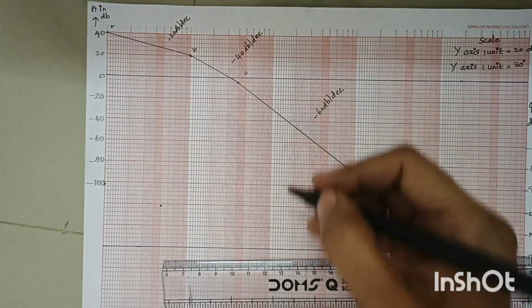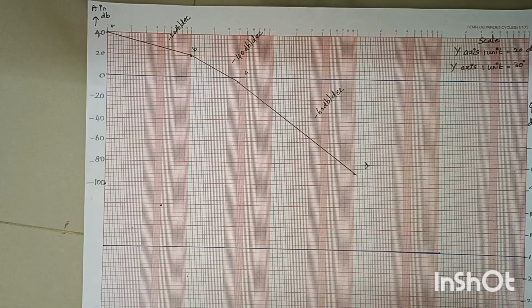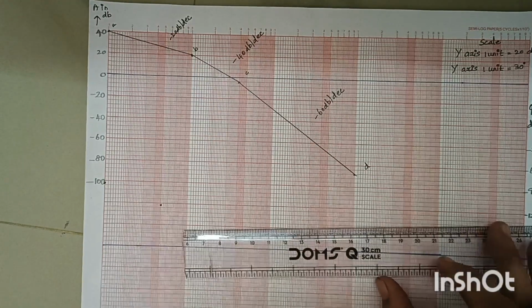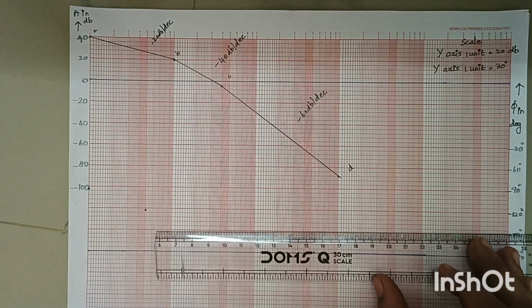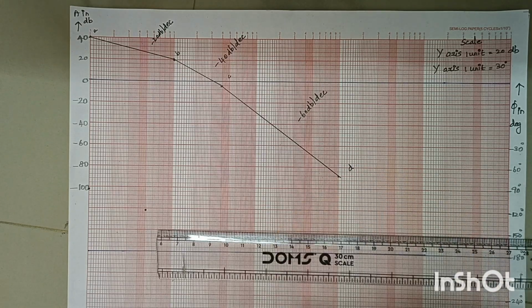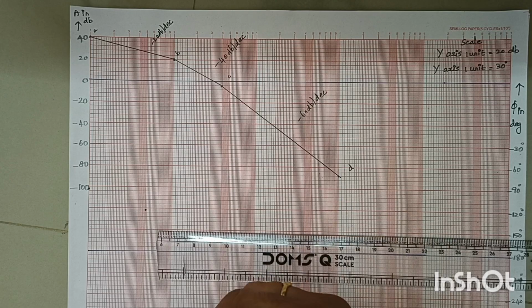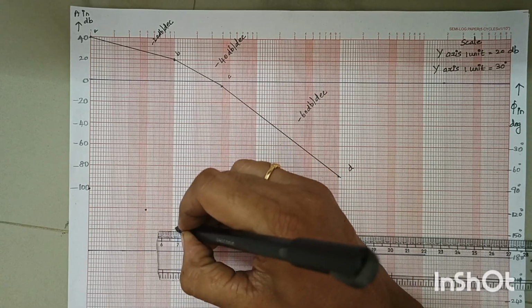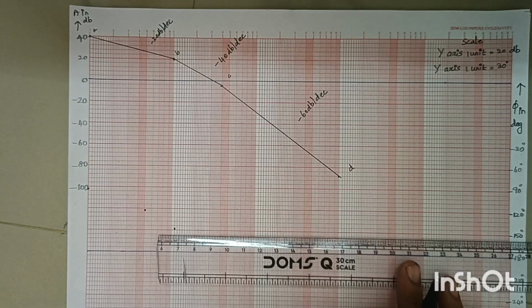right? Then the next thing is for a corner frequency of 1, the phase angle is minus 149. So here lies my, you see here is my 150. So 149 lies just prior to this. And the value of the frequency is 1. So just keep a scale. It will be easy for you to mark the point. For 1, the angle value is here, right? This is my third point.